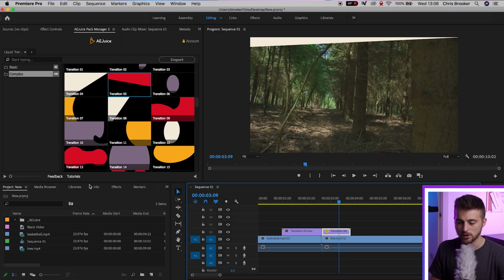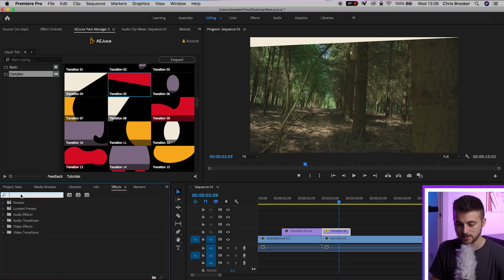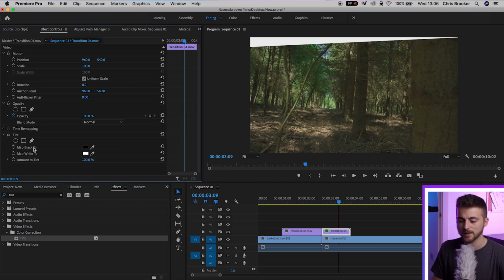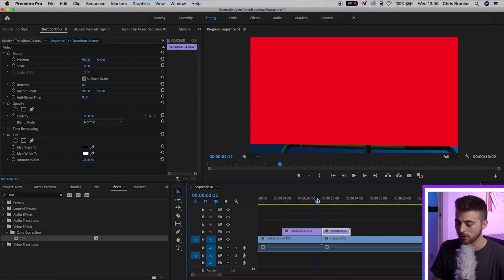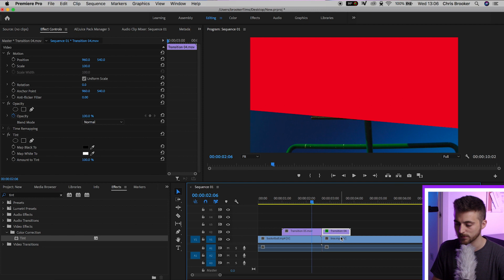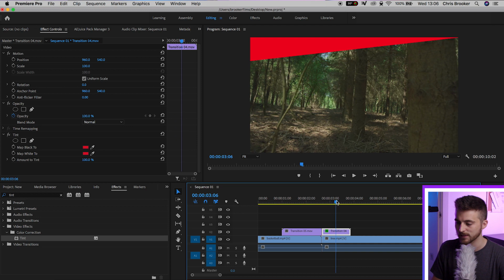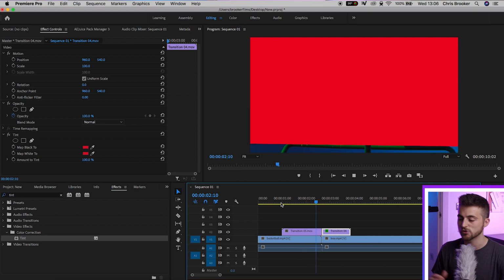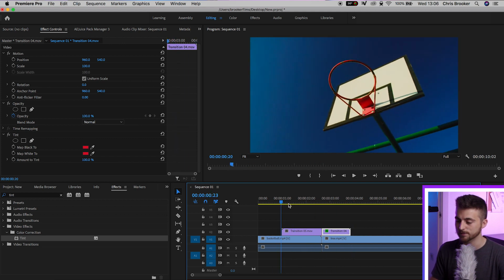So what I'm going to do is go into effects, search for tint, T-I-N-T. We'll drop that on to transition 4. We'll go into effect controls. And as you can see, we've got matte black 2 and matte white 2. So we're gonna change both of those. But I'm going to hover over the first one and we're going to change it to this red. So we'll select that second transition, use this eyedropper tool to select this red, and we'll do that on the white as well. And now when we hover over the second transition, it's changed it from that white cream color into the red. So when we play this back, you can see we transition in and transition out.